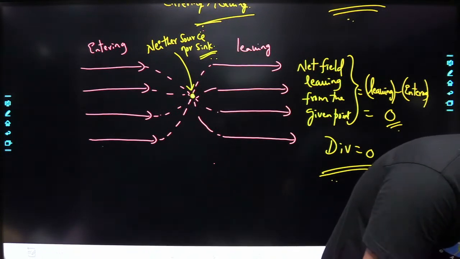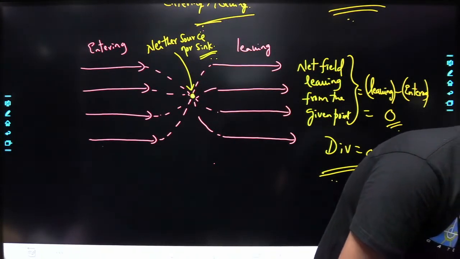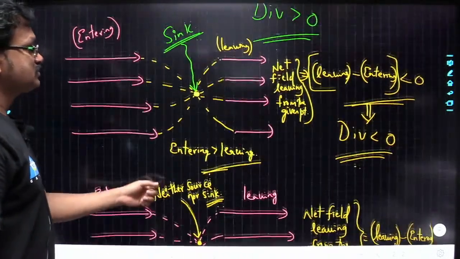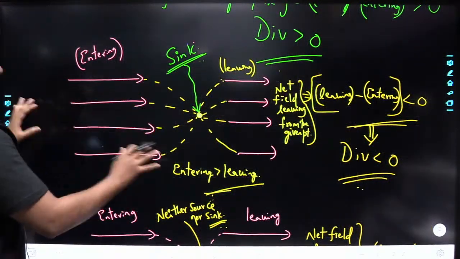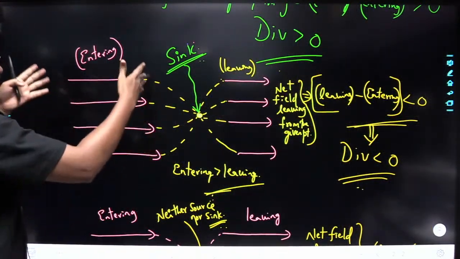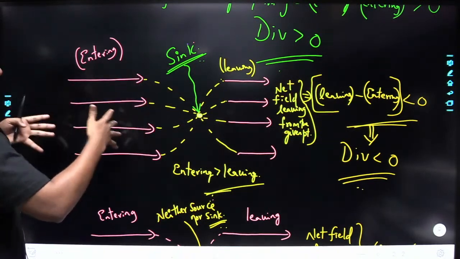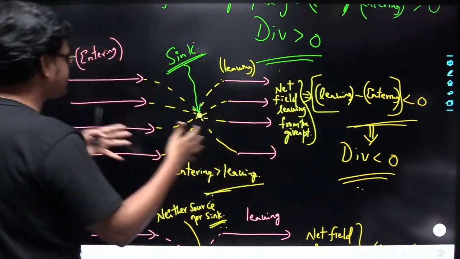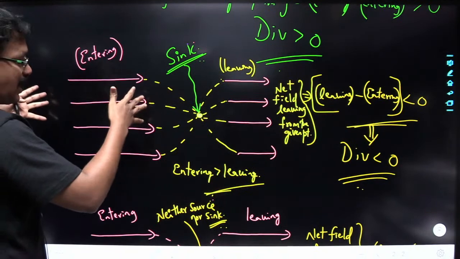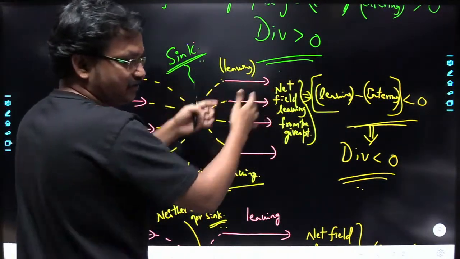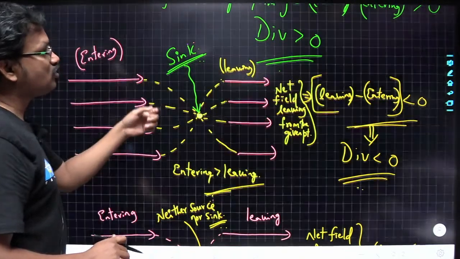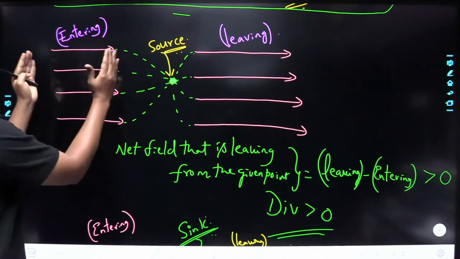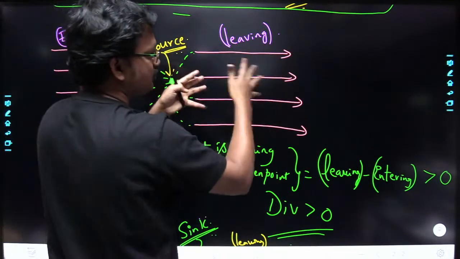Neeli Sai Kumar, how to identify the entering field is large or small? I have given it in the diagram. See this vector field: whenever I am representing this vector field, the length of these vectors is greater when compared to the length of these vectors. Yes or no? So here the entering field has a greater value when compared to the leaving field. If you observe here, the length of these vectors is smaller when compared to the length of these vectors.